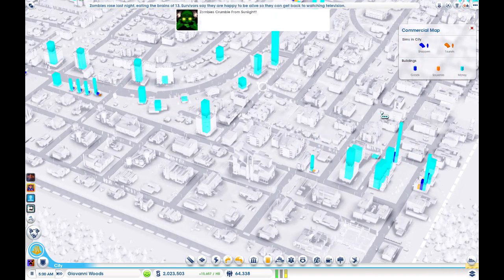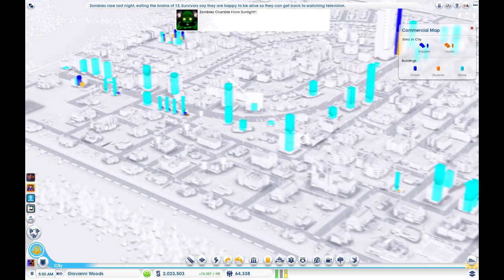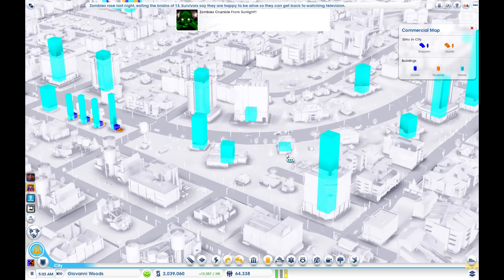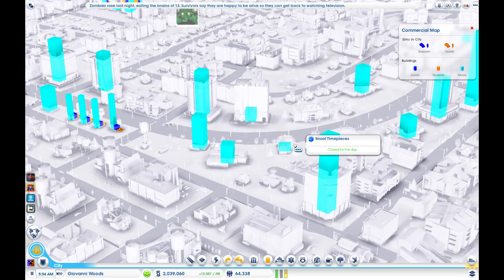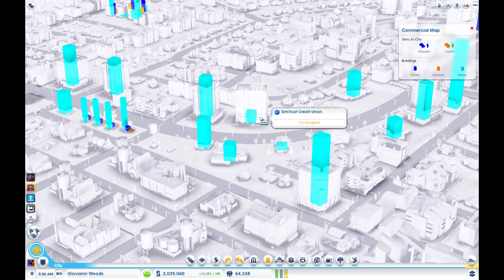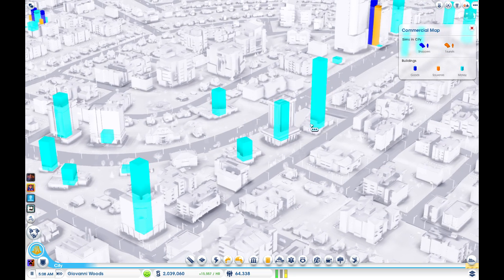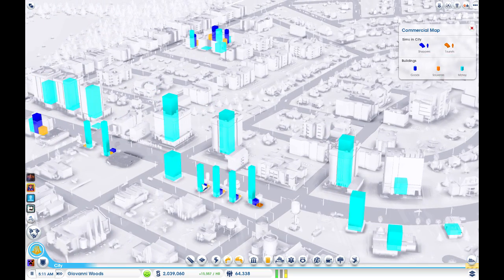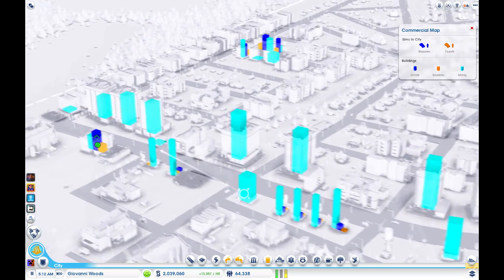So what I was doing was analysing the amount of money that they're making. So if they're not making a lot of money, they don't have a lot of shoppers, right? So if we hover over this one, well, that's closed for the day, that's not useful. No shoppers, there we go. So that's something that we should probably get rid of. Some of these are doing really well though. You can see there, that one's got tons of profit. All of these are always closed for the day that I want to do something.